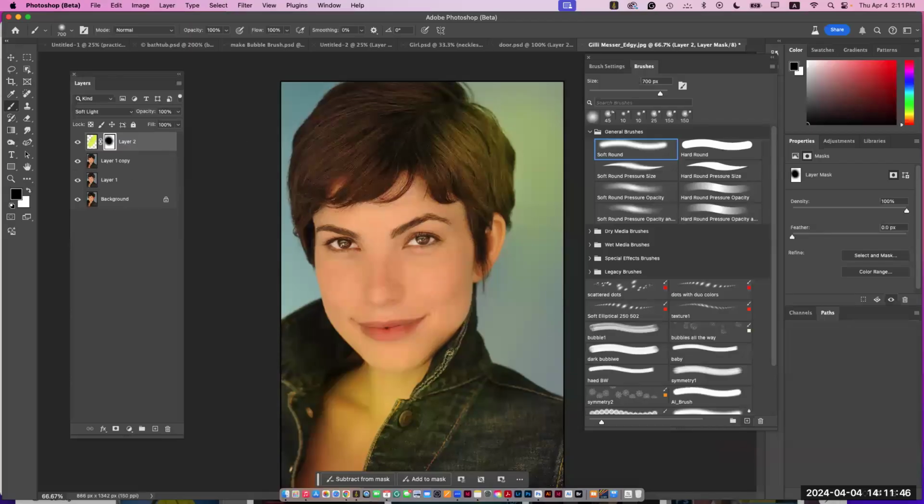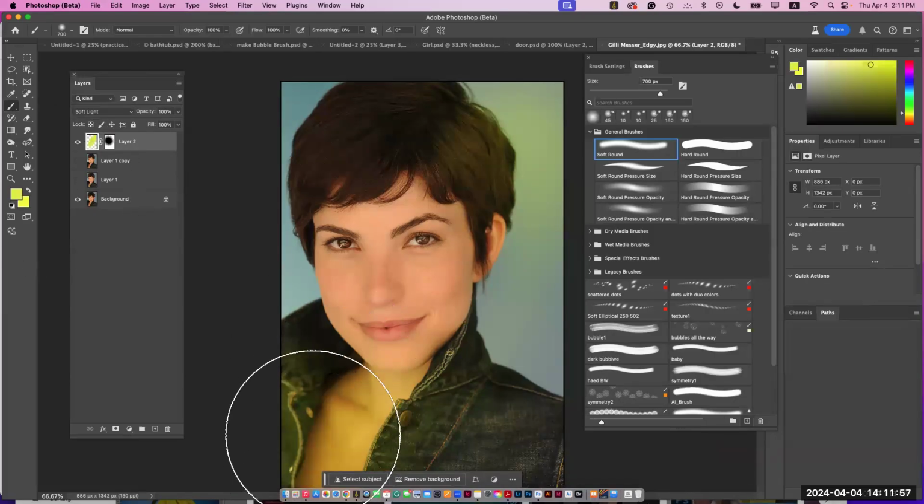Now I don't have the darkness. I do have some kind of light coming off from the top to the bottom, and then I'm going to go back here and look at that.